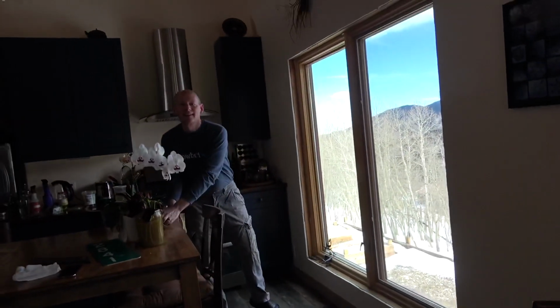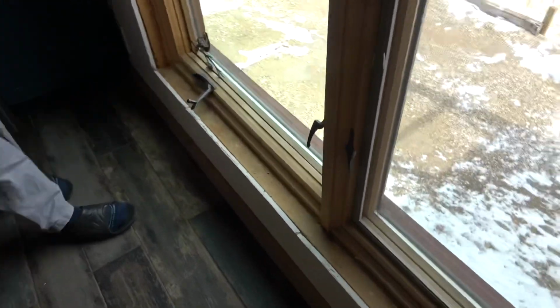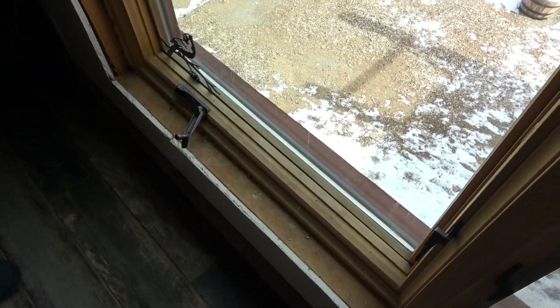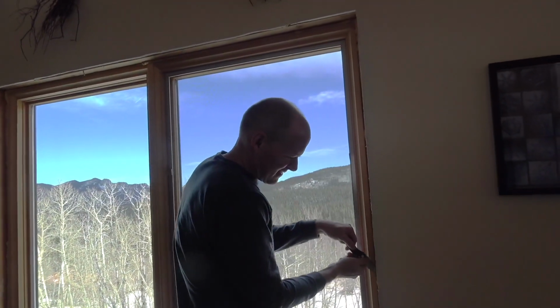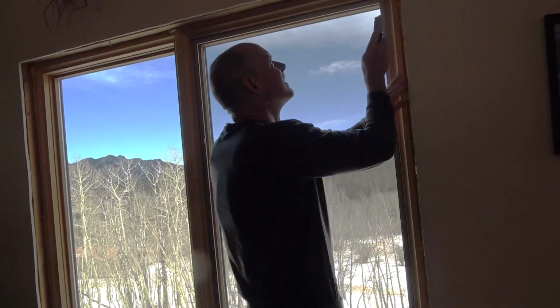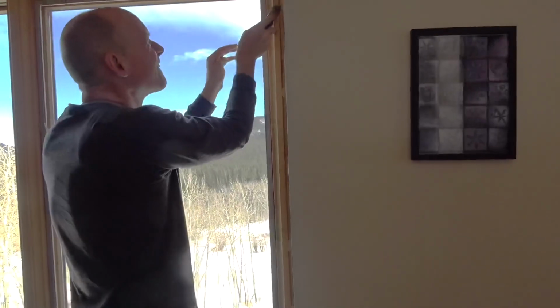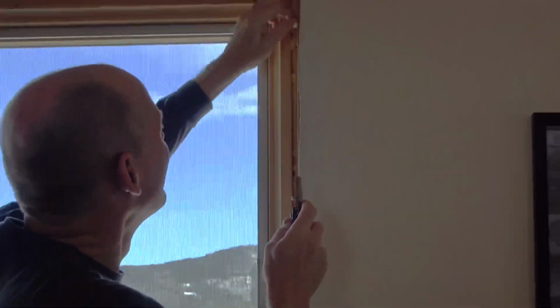Looks like big things are happening in this picture window. Just cleaning up all the dog fur. Yeah, a lot collects there in the windowsill, non-windowsill. This might be the project I've been looking most forward to this year. Really? Yeah. Because it's the one that's the most obvious that you see right when you walk in the house. The unfinished window being untrimmed, we have this beautiful picture view outside. Mountain view, blue skies, and then we have drywall edged, drywall trimmed windows.